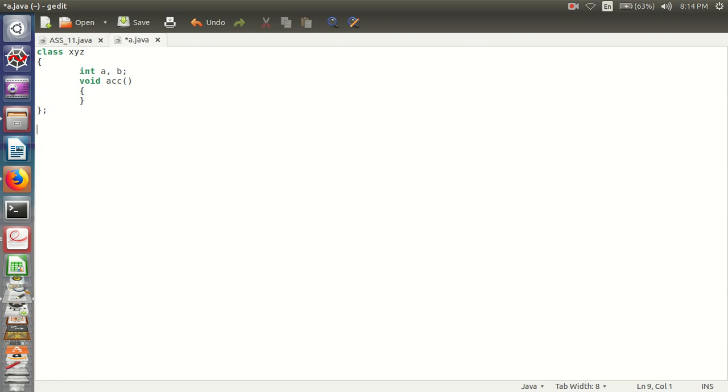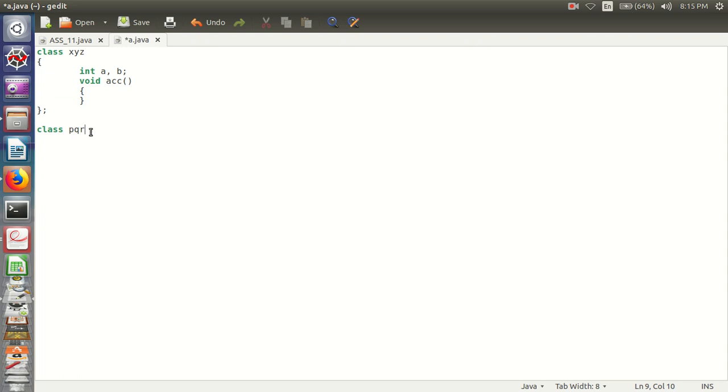Now I will create another class whose name is pqr, and this class pqr will be the inherited version of class xyz by means of single inheritance. As you all know the types of inheritances, there are a few types like single inheritance, hierarchical, multi-level, multiple, and the hybrid one. Since Java doesn't support multiple inheritance directly, in Java we'll have only 3 types of inheritances: single inheritance, multi-level inheritance, and hierarchical inheritance.